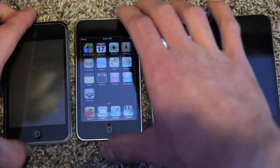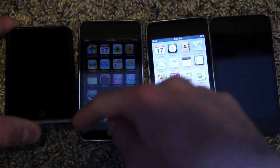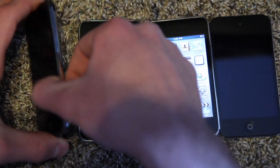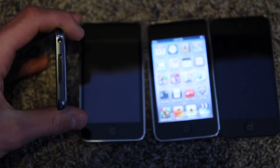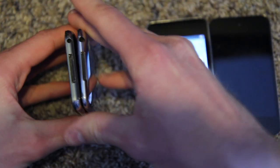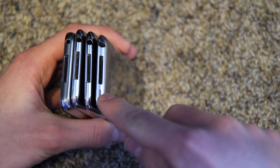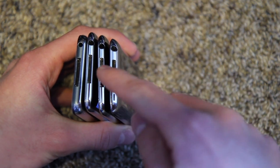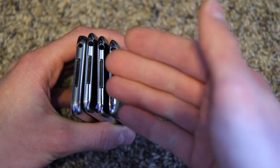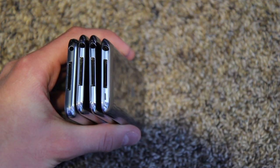The iPod Touch second and third gen are all stainless steel and glass, whereas the first gen iPod Touch has a little aluminum bezel around the glass, which also extends over the headphone jack and the 30-pin dock connector. All these iPods have their headphone jacks and 30-pin connectors in the same location. The fourth gen iPod has a speaker cutout as well. The second and third gen do have internal speakers but don't have a cutout, so the sound kind of just emits from the charging port and it's not very loud and does not sound very good at all. It is definitely improved for the fourth gen.